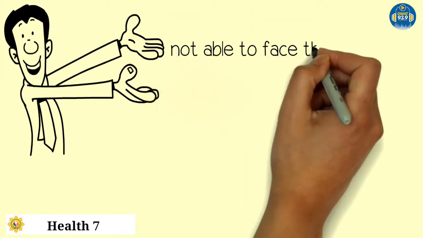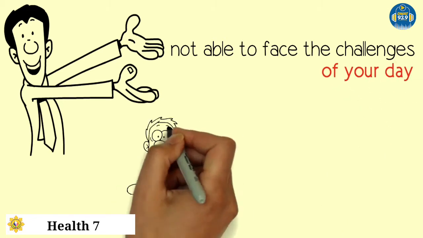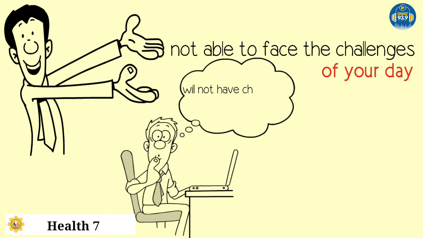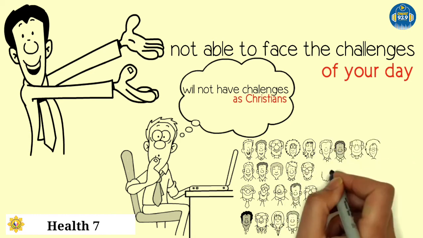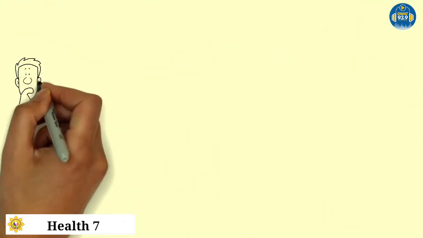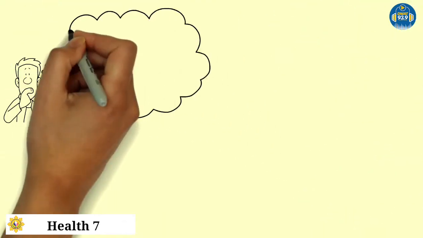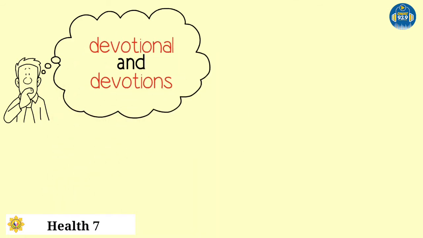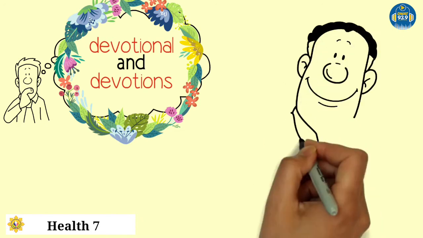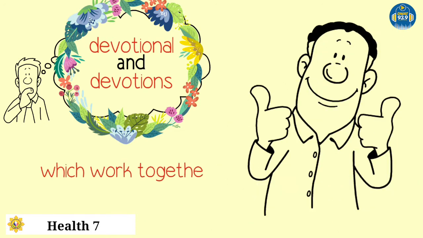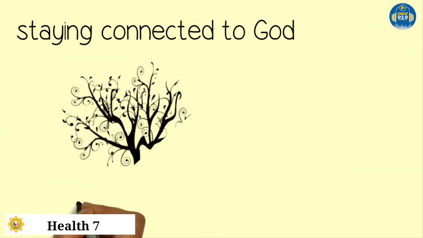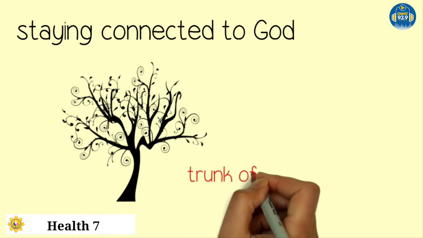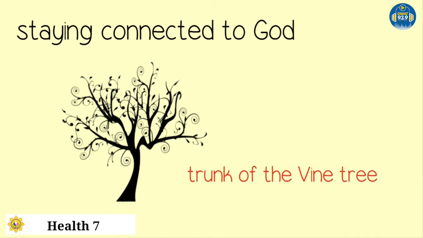God does not have a day that He wants you to be spiritually dry and empty or not able to face the challenges of your day. This is not the same as saying we will not have challenges as Christians. The term devotional generally refers to the process of fellowshipping with God daily. The concept of fellowshipping daily is more important to understand than the terminology, devotional or devotions. There are two ideas that will help elucidate this concept, which work together. The first is staying connected to God to draw life from Him constantly, as a branch that draws its life from the trunk of the vine tree.